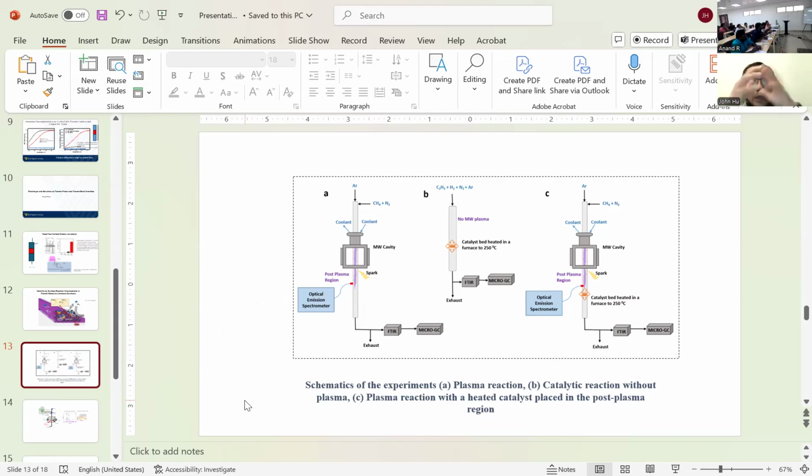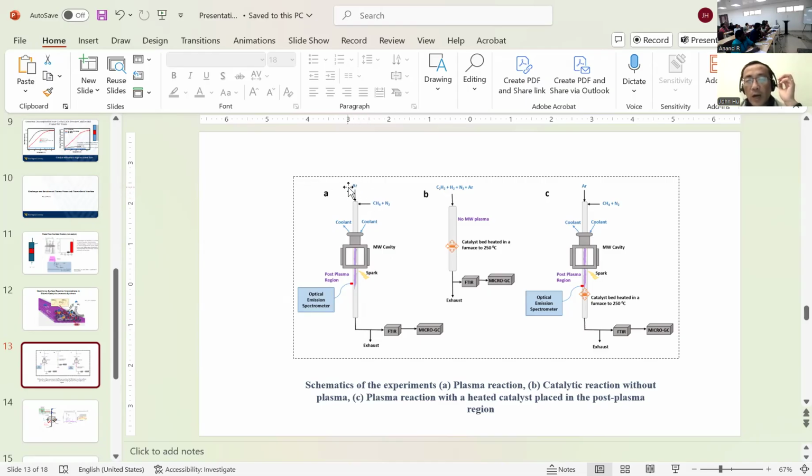On the left-hand side, picture A shows just the plasma. Okay, a microwave cavity, you generate a spark, and then you put any molecule in there and run the reaction. Let's say the thesis is really to run methane and nitrogen all together to make ammonia without using hydrogen. But I think yesterday someone asked me a question: how do you generate plasma at ambient pressure? Well, you see what she did, all right?